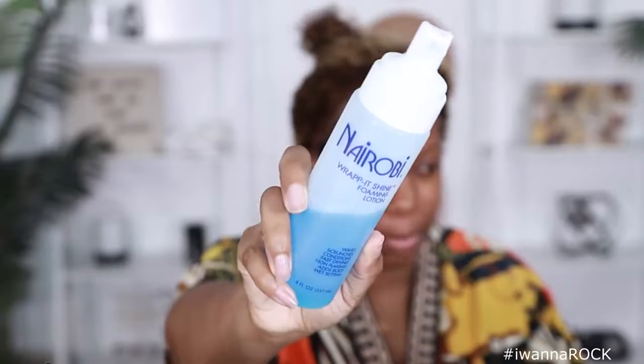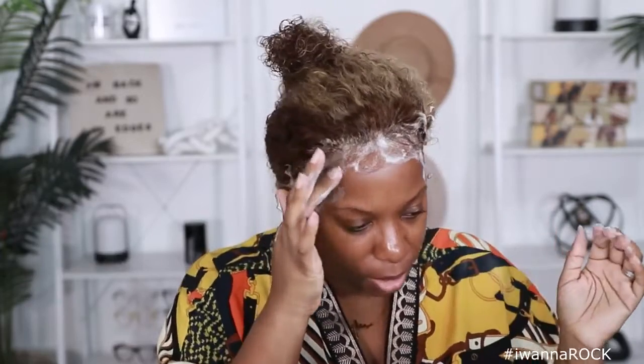I'm gonna use my Nairobi mousse around my hairline. So 2, I have to do 3 pumps on that side. Switch that hair around. Ow, I just scratched myself. Get all that product in there. And they did send me a band, so I'm gonna put that on. Hold up, brush that back and pin it down.